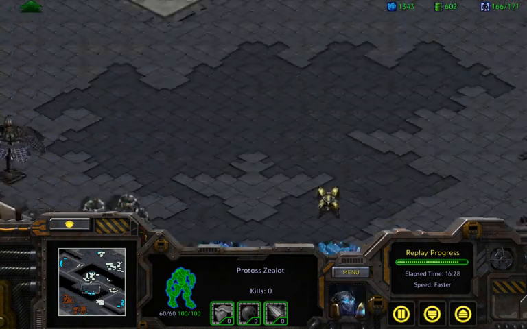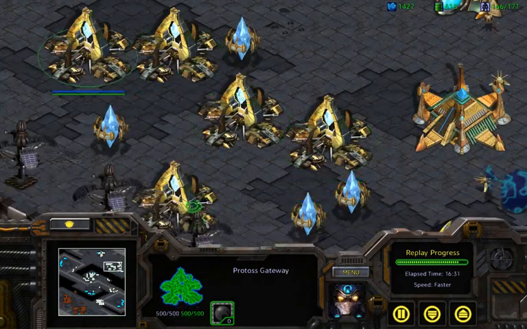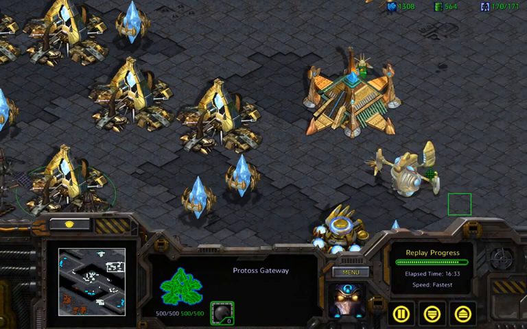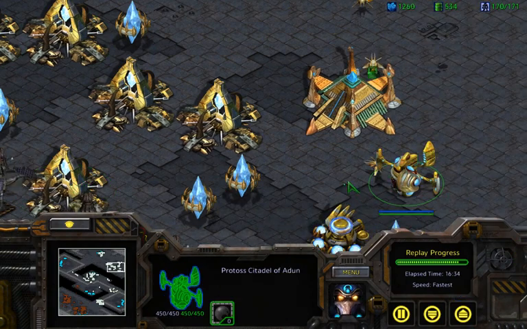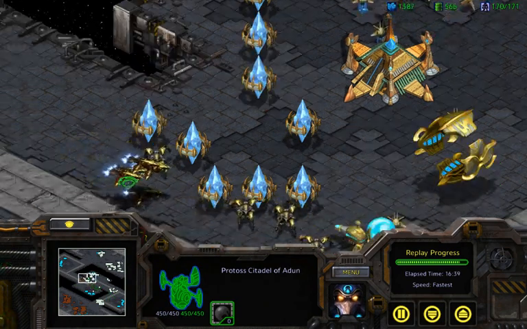So I saw you scouted him with your Corsairs. That's good. So yeah, I mean, this game's pretty much over. What you want to work on, get your tech a little earlier, if you can. Make High Templars, use Psystorm. It's one of the best, probably the best spell in the game, arguably.